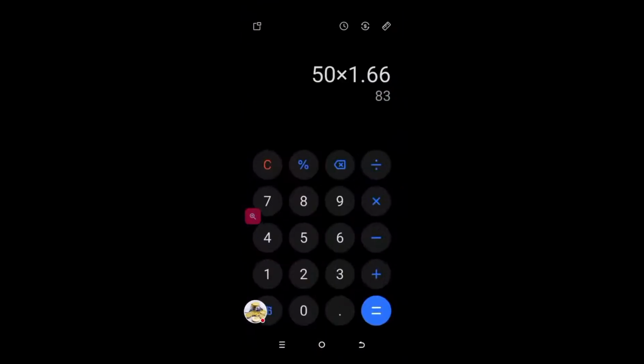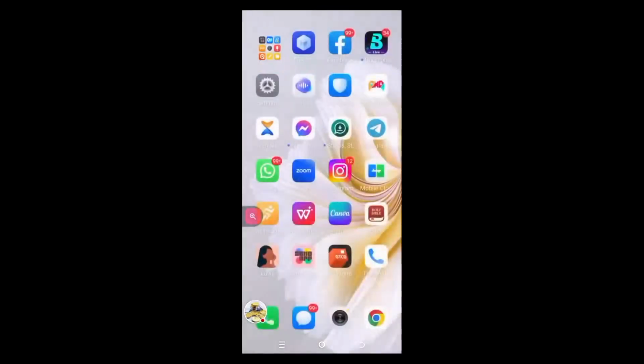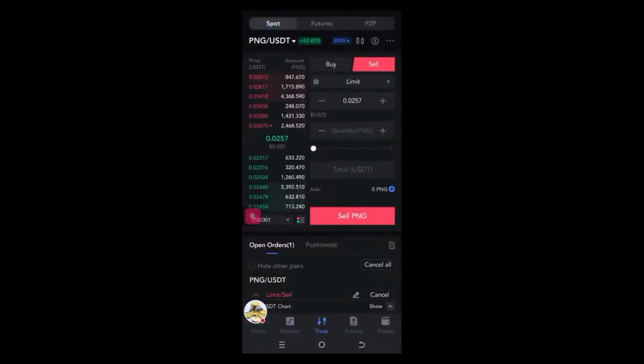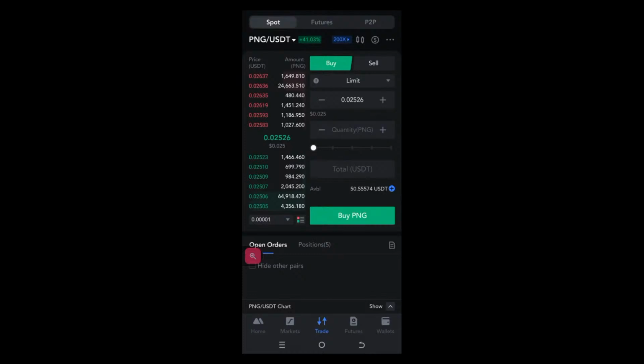At times mathematics fails me. So let me just check. Times what? 1.1. Yeah, 1.1%. Well, that's not bad. Let's wait and see. It's better to be safe than sorry. If it just pushes up by one, we'll get it sold. All right. Wahoo! PNG has already executed.